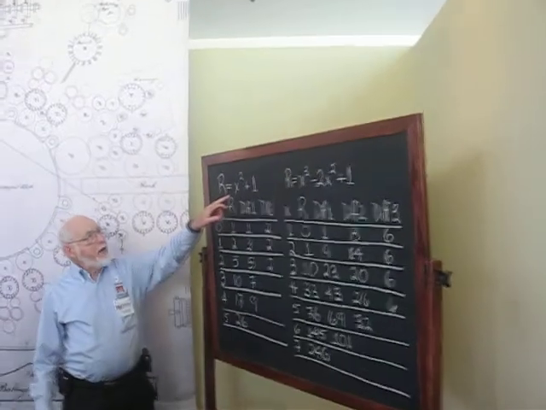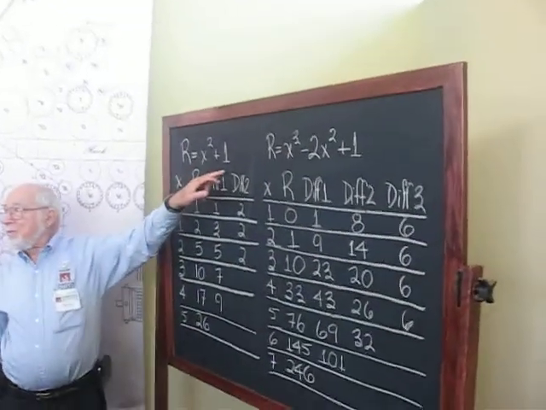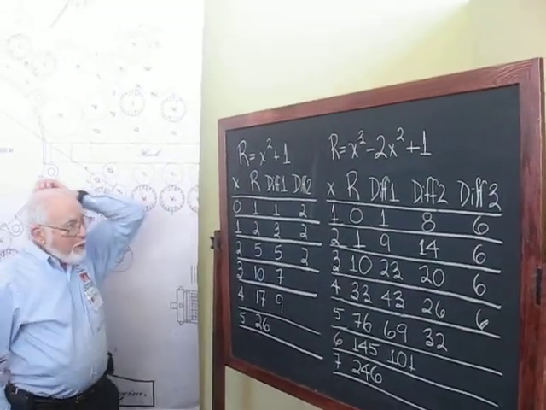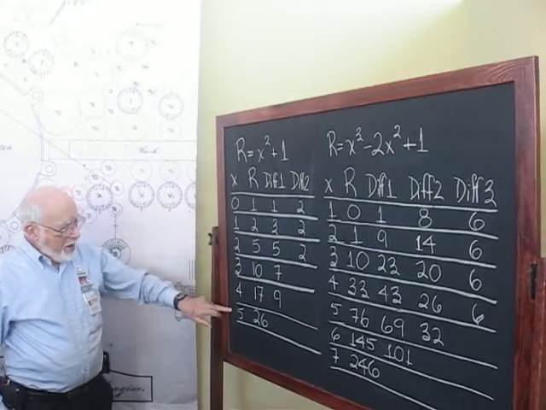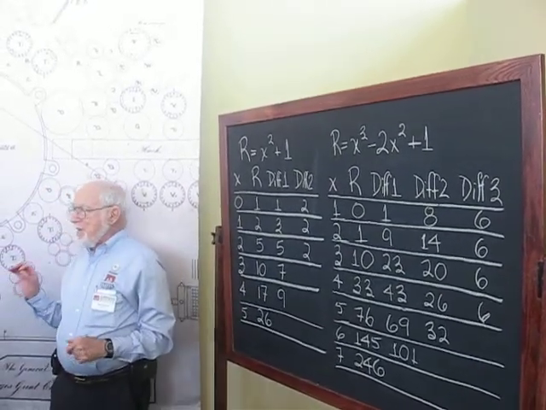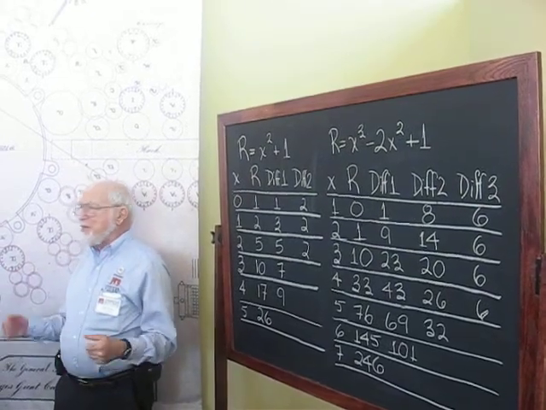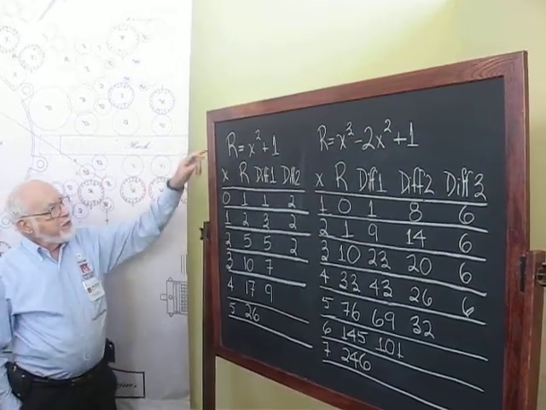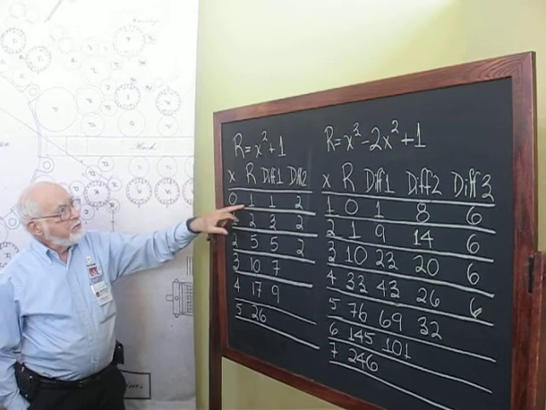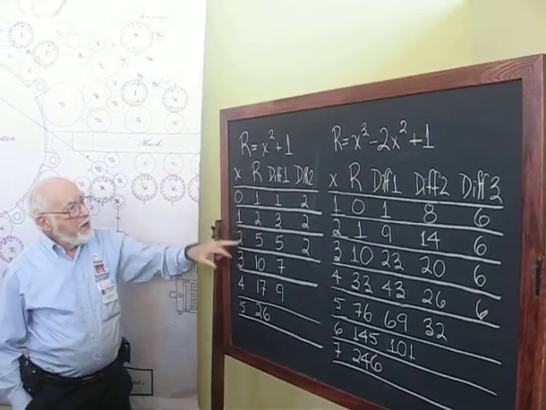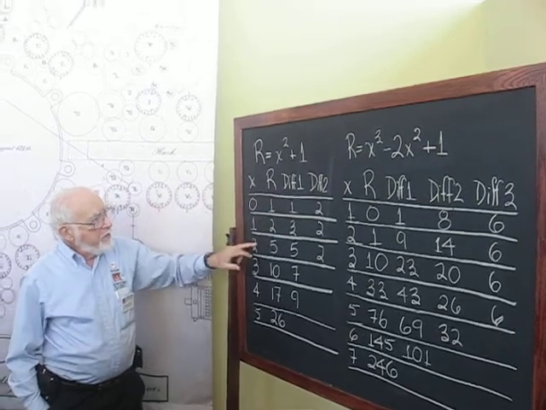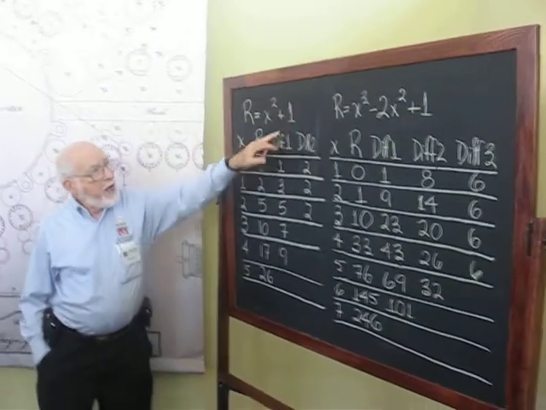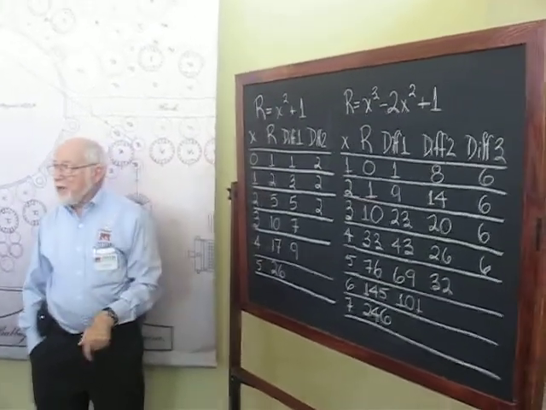Here's a case of a real simple polynomial, x squared plus 1. And we evaluate it for values of x: 1, 2, 3, 4, 5. The values of x don't have to be integers, they just have to be evenly spaced. Well, here's an example now. If x is 0, x squared plus 1 is 1. If x is 1, we have 1 plus 1 is 2. If x is 2, x squared is 4. Add 1 and you get 5, and so on.